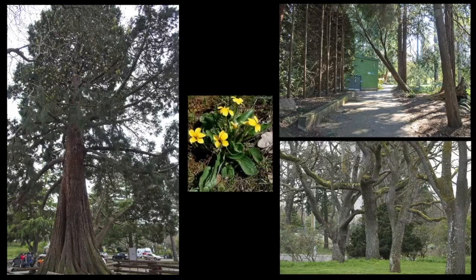But in addition to the Gary oak ecosystem, another threatened species is the yellow montane violet, which is the flower you see there in the center. I remember seeing these at the park, didn't realize that it was an endangered species, but they are amazingly beautiful. They are pretty. And there's so much to learn about. Very, very brilliant yellow. Very pretty.